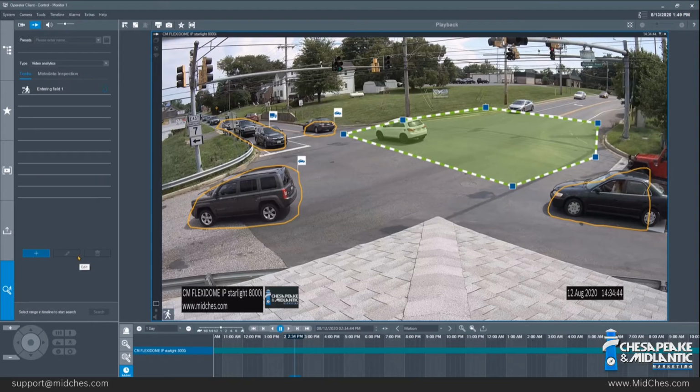Now we need to select the time in which we are going to search against the recorded video down in the bottom of recorded video of the timeline. Again, I'm just going to grab the slider bar on the right and search roughly a half an hour of time. Now we can navigate back to the forensic search field and click Search.